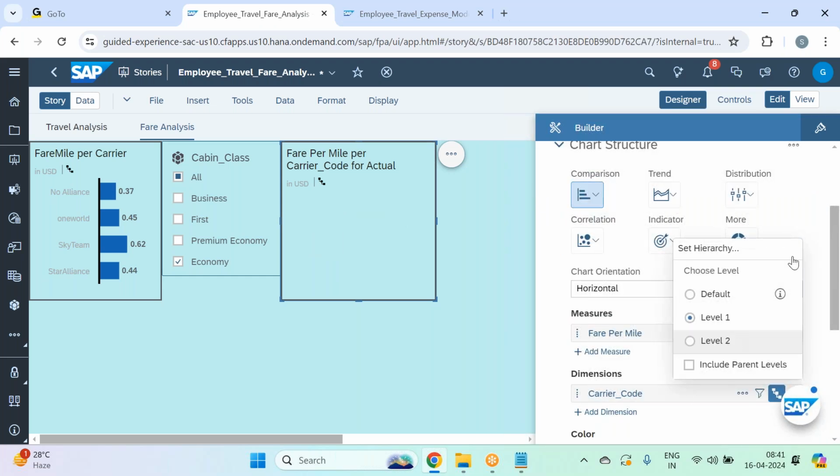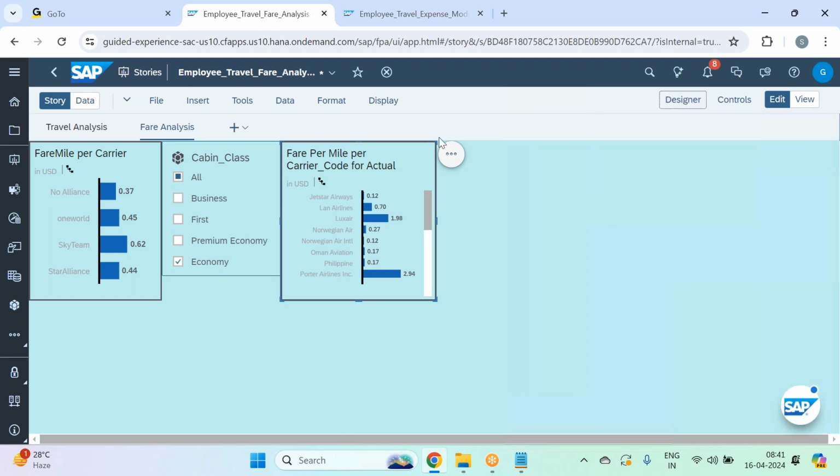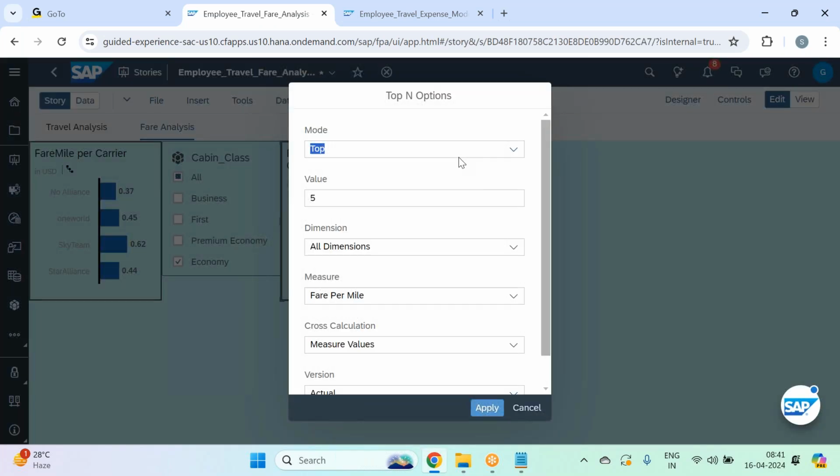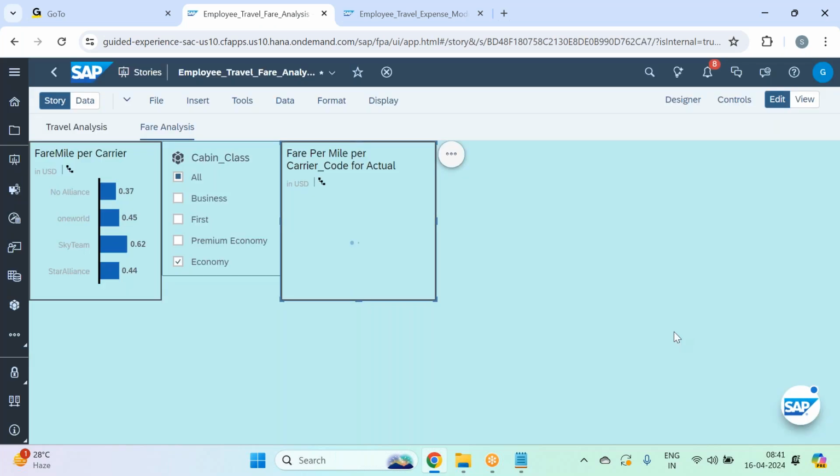Go for carrier code at level 2. Here I go. Add a rank parameter. So top 20 carriers based on average fare per mile. So it will show all your expensive carriers, which should be avoided. So these are your expensive carriers on economy class.